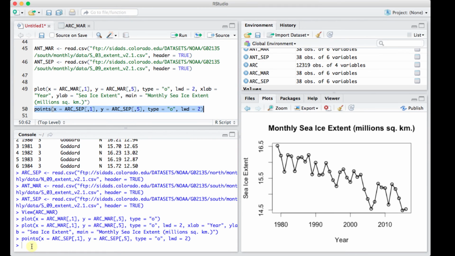All right, we added points, but they didn't show up over here.